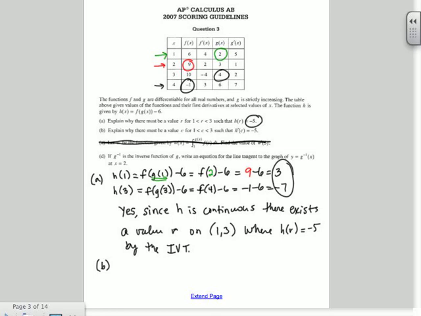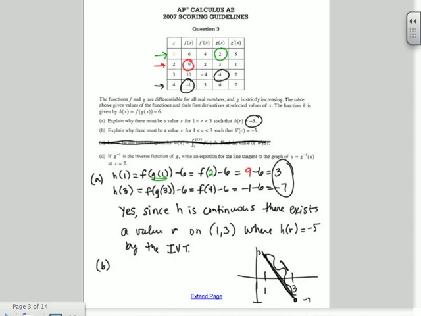Okay, this is a little bit different. Again, we're going to look at the endpoints. So if I had h of 1 and h of 3, and we're talking about the slope. This is a little bit harder. Let me go ahead and sketch it out. This may make more sense. So if I have 1 and I have 3, and 1 was at 3, and 3 was at -7, we're going to combine them with some kind of function. If you remember the theorem we talked about in class, if we have a function that's continuous and differentiable everywhere, there has to be a place where the derivative is exactly equal to the slope connecting the two points. That's what it's saying.